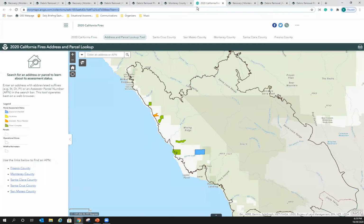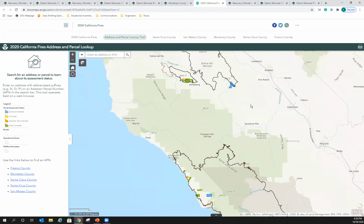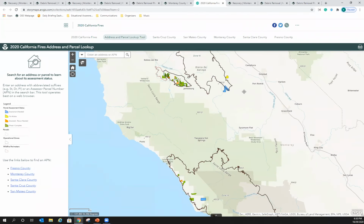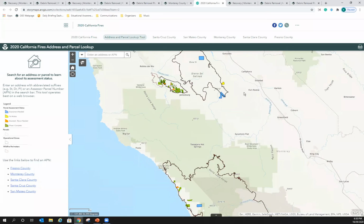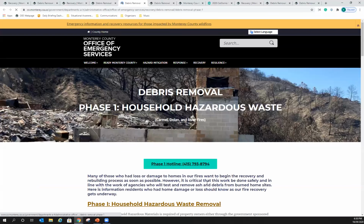Yep. Okay, thank you. There was a question earlier on phase 1, and I spoke to Bill Jones from the EPA today, and he told me that all of the 3 fires in Monterey County phase 1 will be completed by the end of next week. And so the point is that if your property has not been completed or not started, then there's a problem with either access to your property or them contacting you. And so you should immediately call the Environmental Health Bureau to discuss that and find out how they can remedy that situation, either gain access to your property through a locked gate or they haven't been able to reach you.